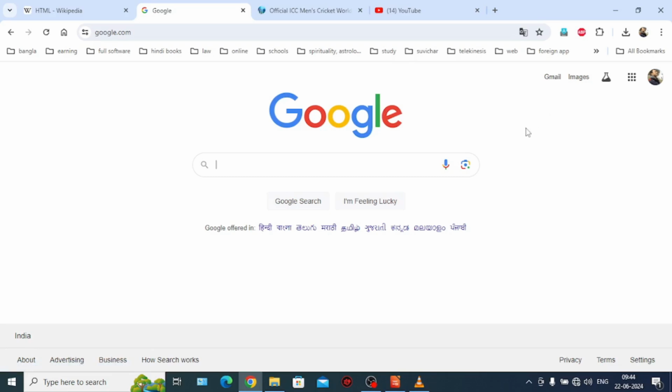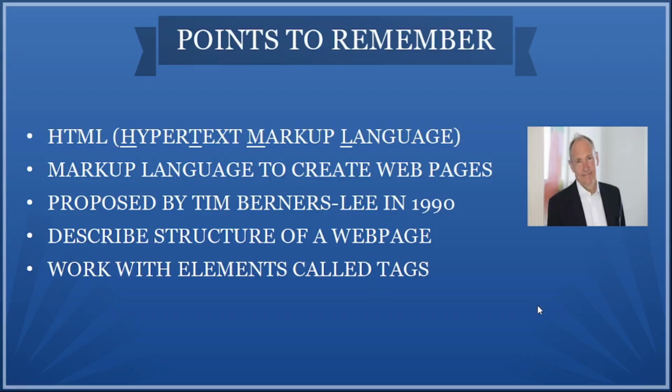Now let me move back to the slide where I have shown you. So hypertext markup language is a type of text language which controls how the web page or the electronic document is displayed in a web page.